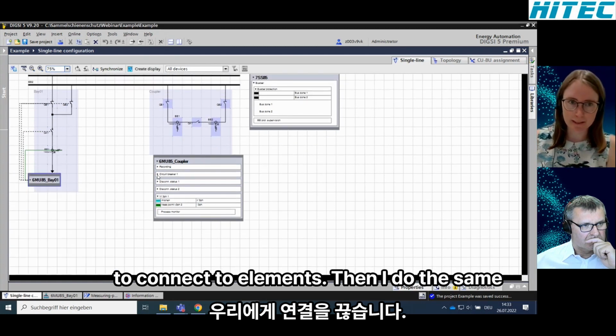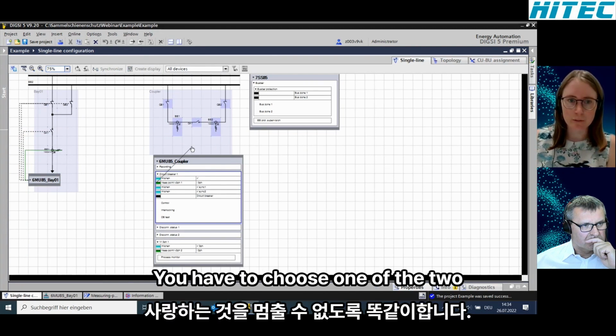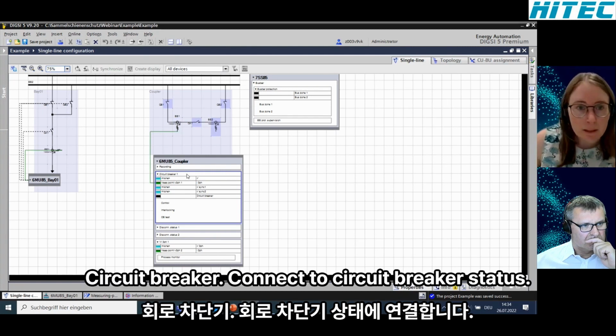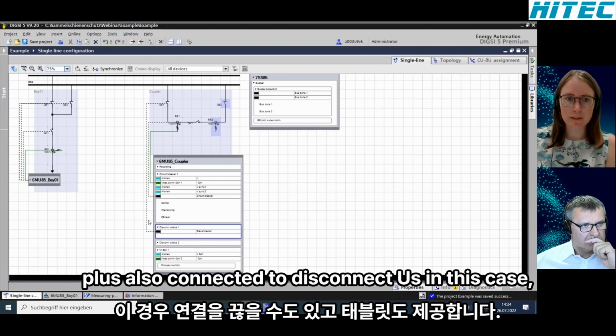Okay. Then I do the same for the coupler bay. Here you have to choose one of the 2 measuring points for your circuit breaker. Then connect the circuit breaker status. Of course, also connect the 2 disconnectors in this case.